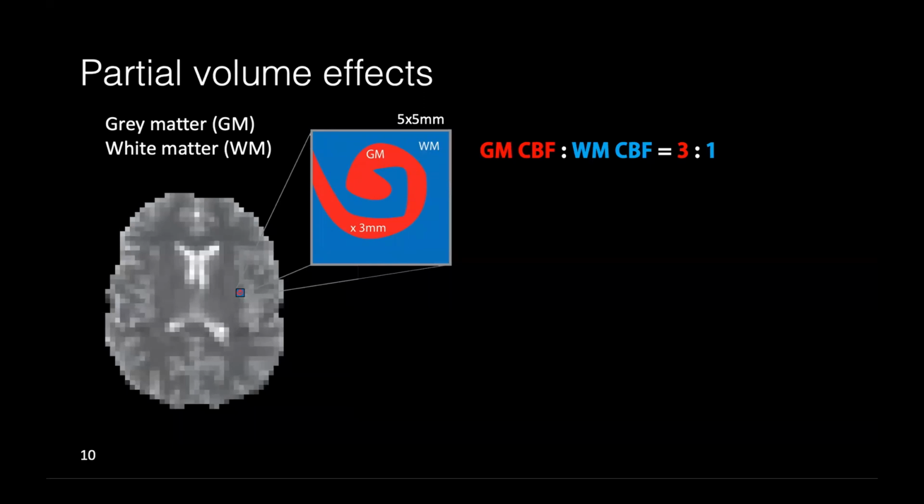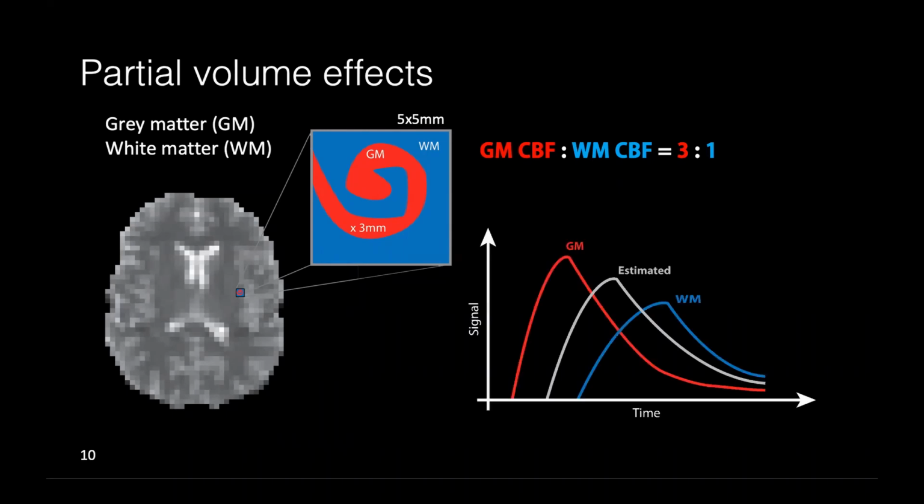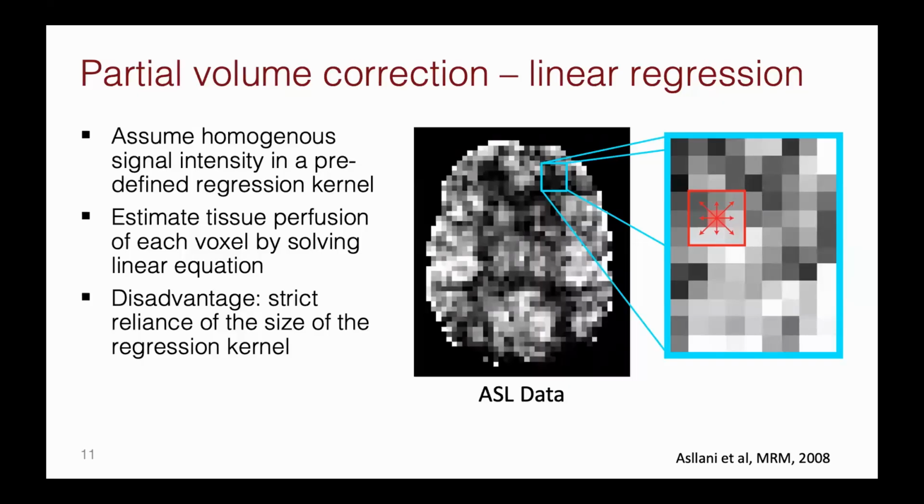Now, although partial volume effects are quite common in most imaging modalities, they can introduce severe artifacts or issues in perfusion imaging because of the unique properties of different tissue perfusions. For example, we often consider gray matter perfusion to be 3 times higher than white matter perfusion. Now, in this figure that shows the ASL signal in gray and white matter, since they have different hemodynamic properties, they demonstrate different patterns in the plot. In most clinical applications, such as studying the perfusion of dementia or cerebrovascular diseases, gray matter is often our tissue of interest. Therefore, we need to find a way to separate gray matter perfusion from the data that we collected. And the solution is partial volume correction.